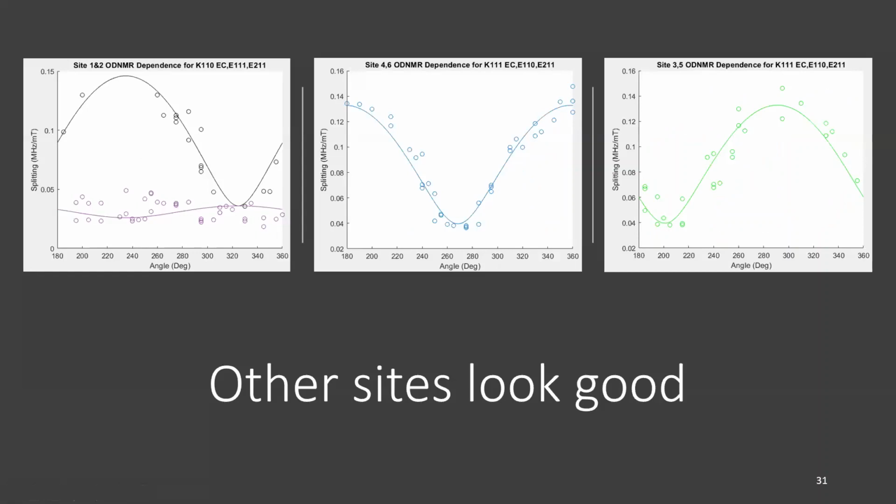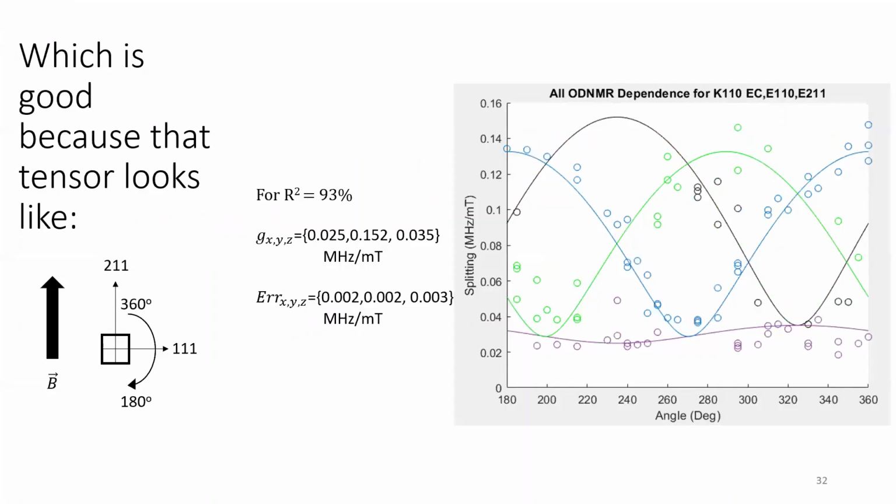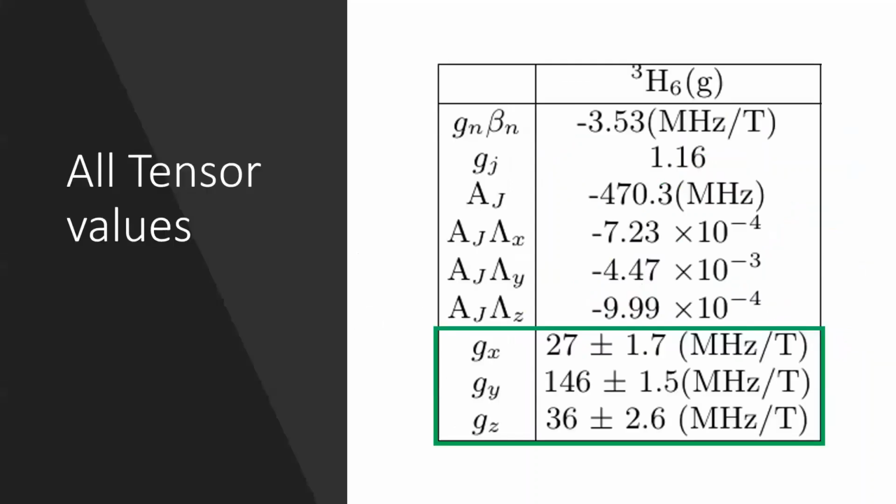We do this whole thing by rotating again, and again we get decent agreement for another tensor. And luckily at the end, these tensors match quite closely with one another. That gives us more confidence that these are indeed the G-tensor values that we're interested in. Now, that's great, but it is just 3 values that represent this, the ground state tensor.